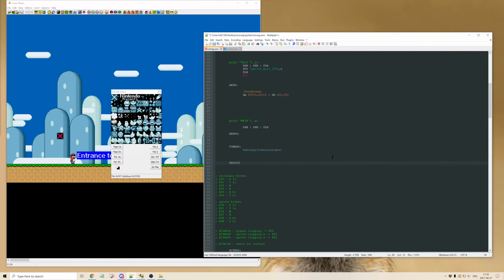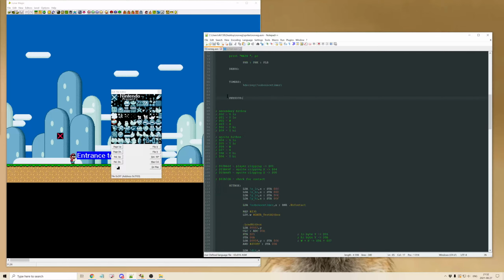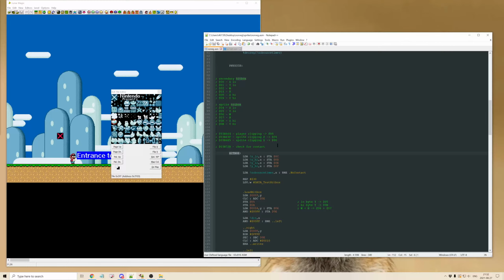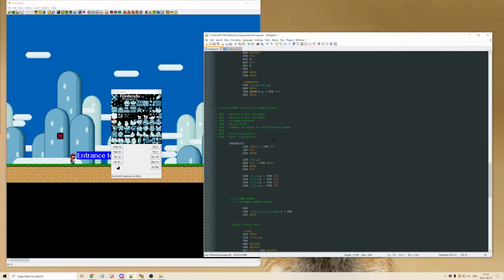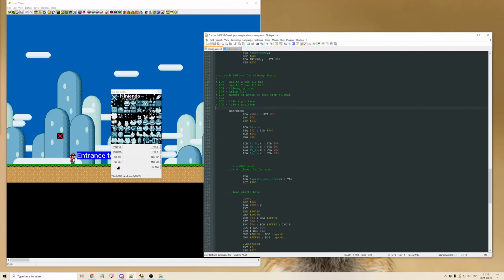Then we do physics here to update where the boss is in the level, and then we call the hitbox routine after the boss has moved, so that this actually matches the most recent position the boss has. And then we do animation code, then we actually draw the boss on the screen.